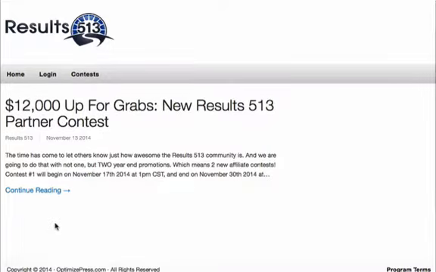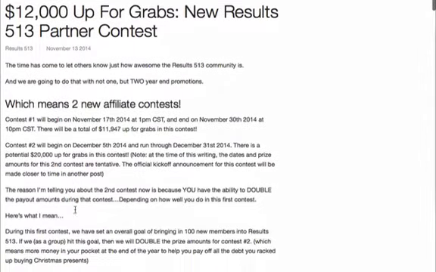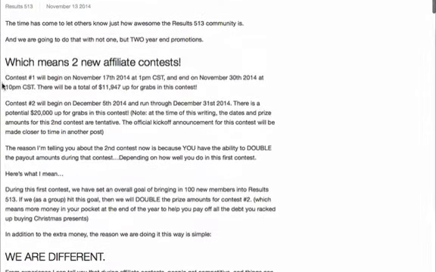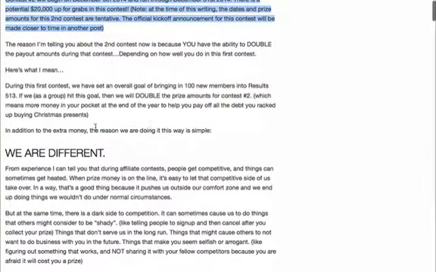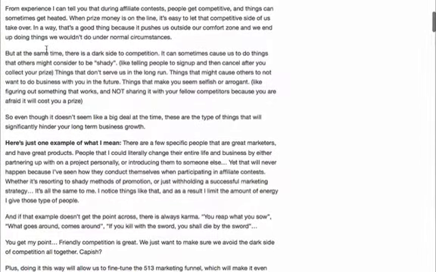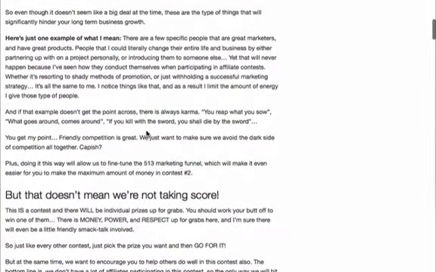If we go there and you click on it, these are the details. It tells all about having the two contests, when they start, why we're doing two different contests, things like that. So definitely be sure and read this if you have not. I'm not going to go into all of this stuff, but read this for sure.